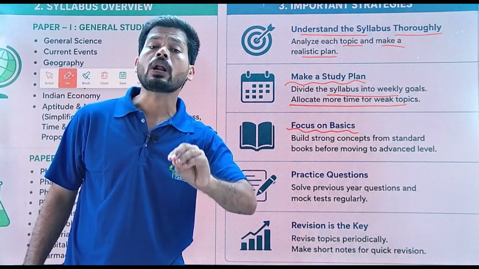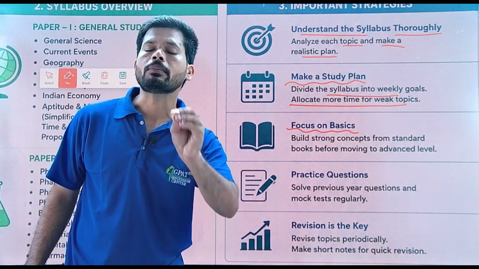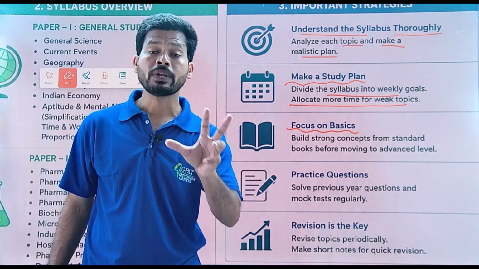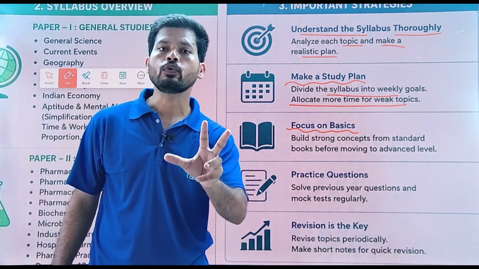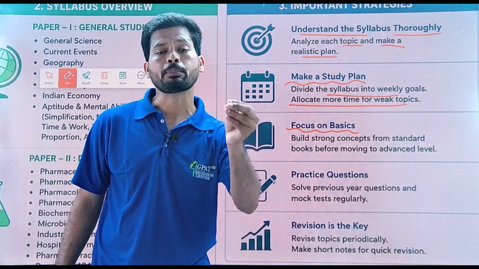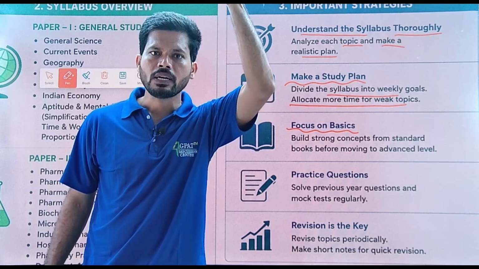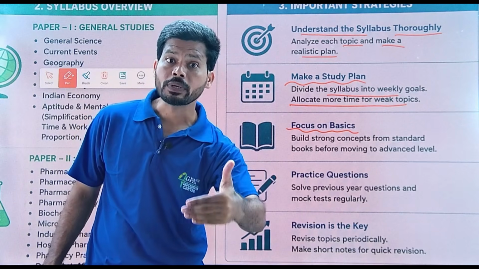Maybe it will take 1 or 2 hours, but if you understand the basic level concept, you can remember everything easily. For example, from the pharmacology point of view, receptors are like formulas in pharmacology, like how formulas are important in mathematics. If you understand the formula, you can derive the problem. It is 2 or 3 pages easily.